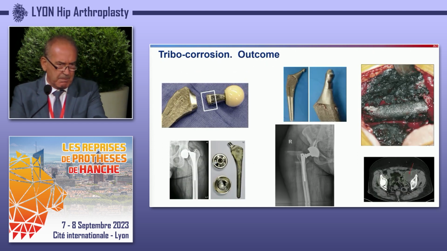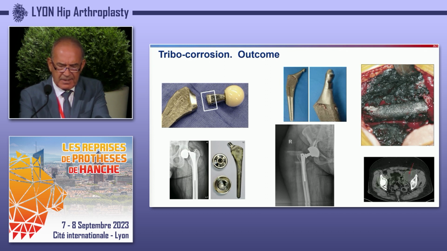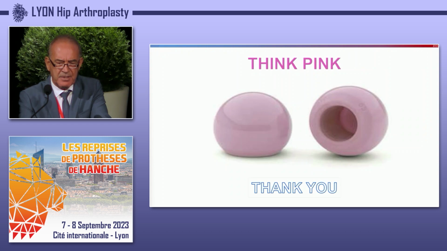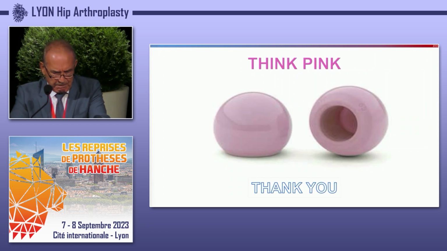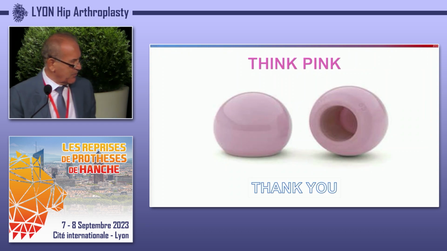We have seen many pictures like that, just collecting everything. And what is the solution? It seems today that, first of all, we need to avoid modular connections, if it is possible, and avoid metal on metal in some categories of patients. You heard all those things, and we need to diagnose the patient earlier. And of course, we need to think pink. Thank you very much for your attention.